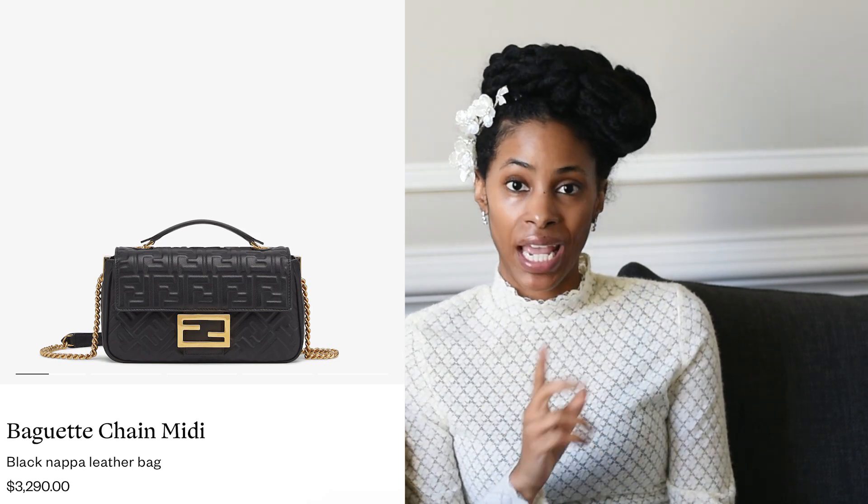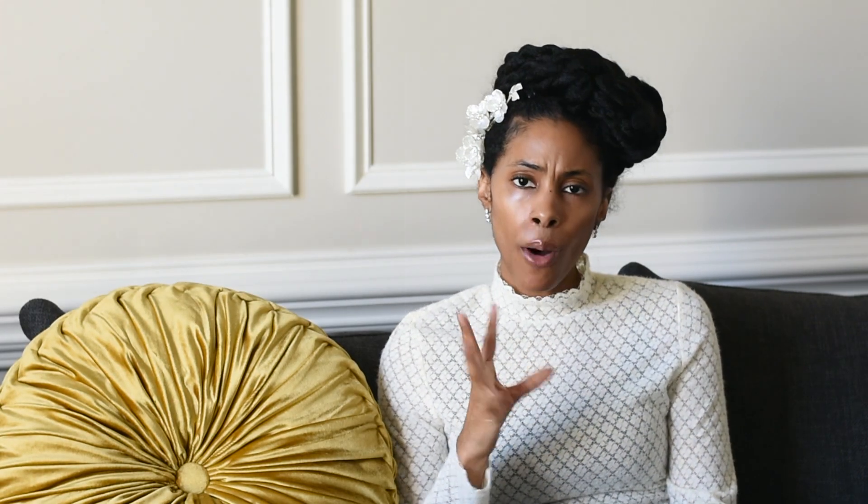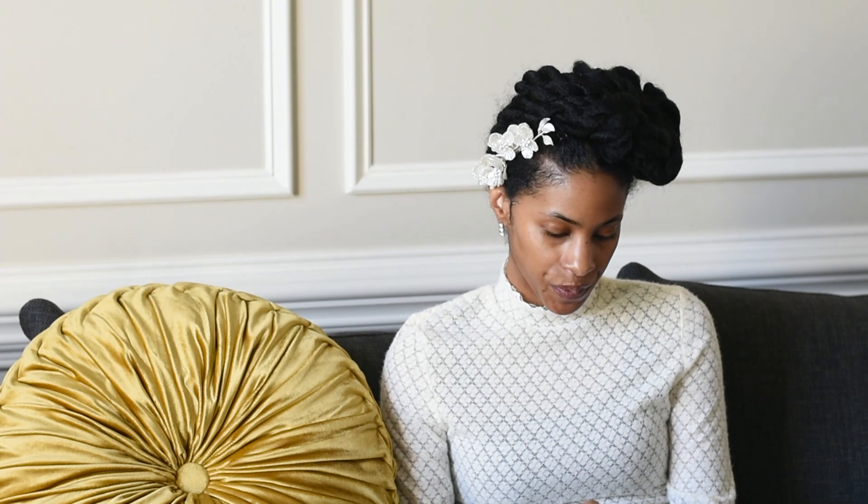Number nineteen — and I'm not surprised at all — is the Fendi Baguette. Originally released in 1997, re-released with Sarah Jessica Parker and that gorgeous purple sequin bag when they redid Sex and the City. I'd never wear it, but I understand it's a very classic bag. A classic black one with gold hardware — the Baguette Chain Midi — retails for three thousand two hundred ninety dollars. On resale: a pink one for two thousand five hundred fifty, a multicolored one for two thousand six hundred ninety-five, and a white one that was thirty-four hundred, now down to twenty-six hundred.